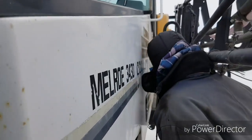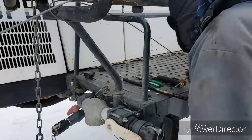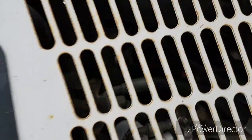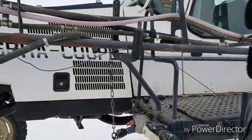Anyway, we were just discussing how many liters this engine is. I think it was a 2 or 2.5 liter Peugeot diesel 4-cylinder with the world's cutest turbo on it. Yeah, it is too. Thought we might be able to see it through the holes in the side of the hood, but no.